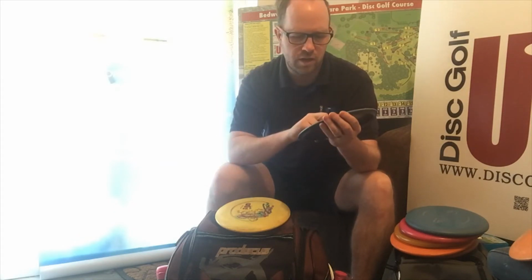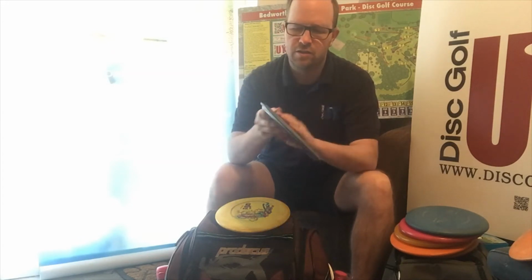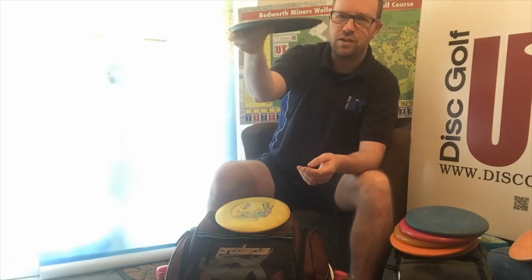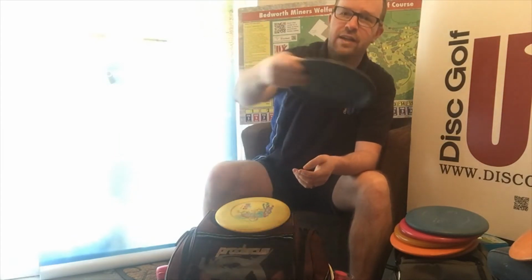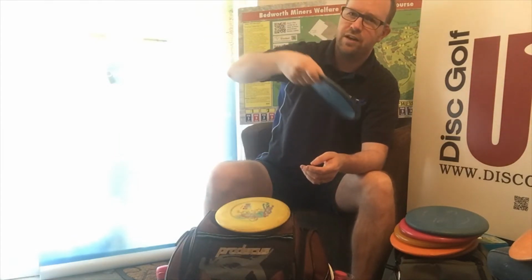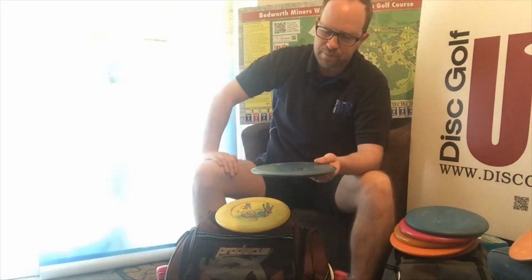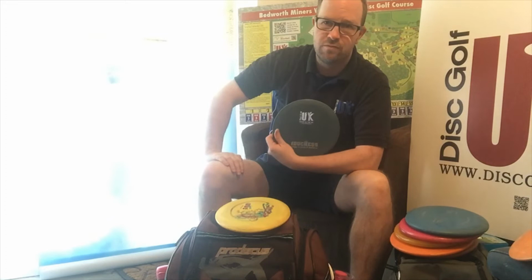It just flies so nice out of the hand. It will flip up from a slight hyzer. If I don't throw it too hard, it will just cruise and end straight. If I throw it really hard, it will flip up, turn over to the right a bit and come back at the end. And it just means it's reliable.